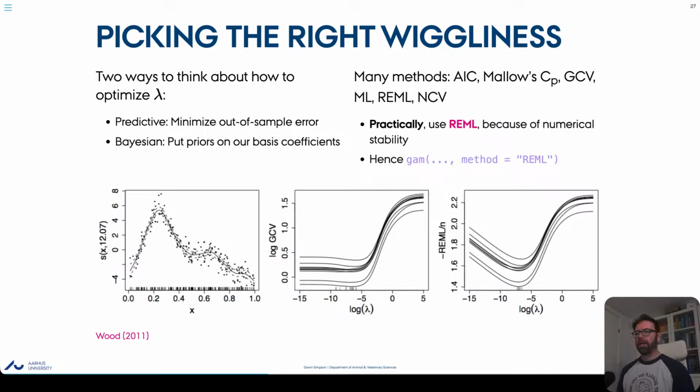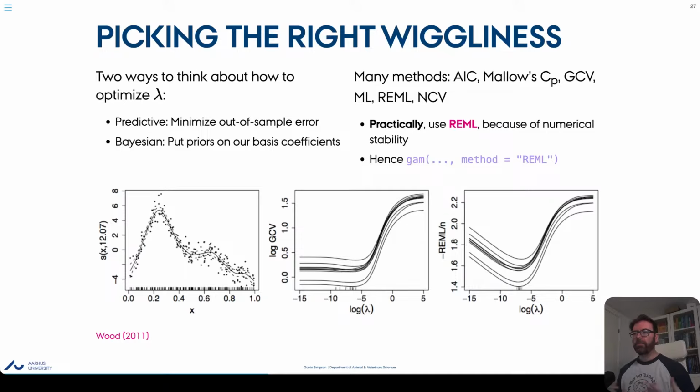So if we were doing some form of cross-validation, for example, if we left some observations out, fitted our model to the remaining observations and got it to predict for the observations that we left out, and we would repeat that lots and lots of times, leaving different observations out in turn, we could find some optimal value of lambda that had the lowest error, some value of lambda that resulted in the lowest cross-validated error. That'd be one way to proceed.